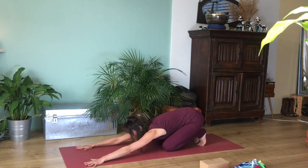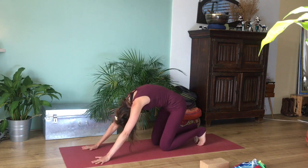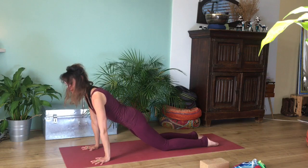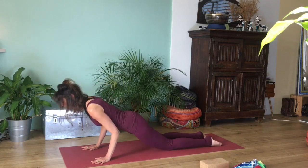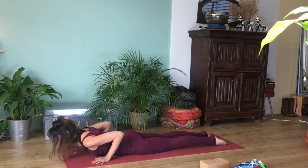Take a deep breath in. And breathing out, draw the lower belly in and up, waving through the spine. Coming into your half plank. And breathing out, slowly bending through your arms. Breathing in, finding your cobra.